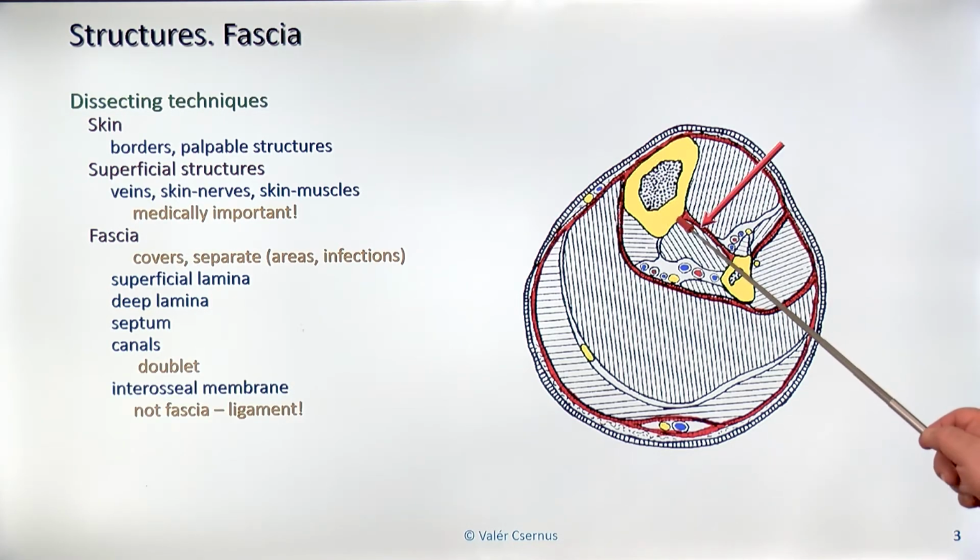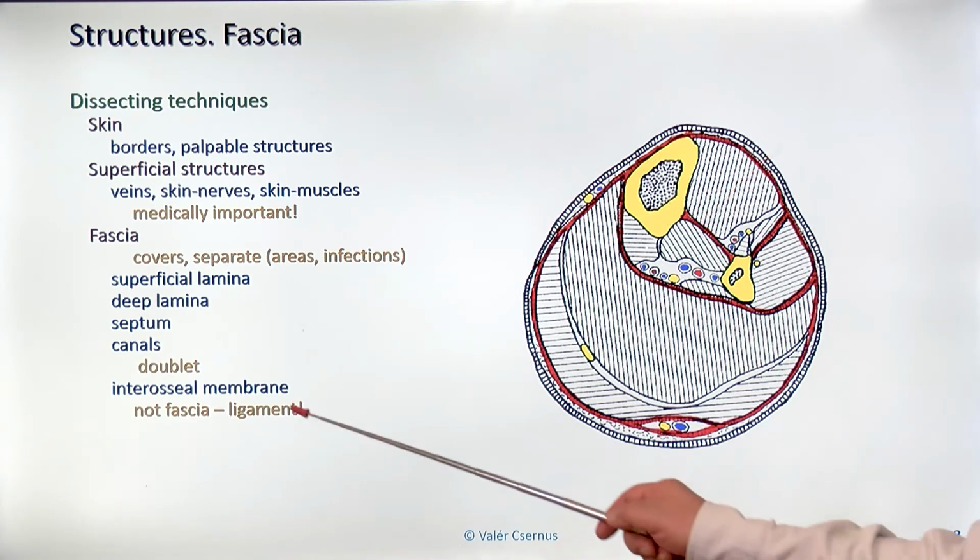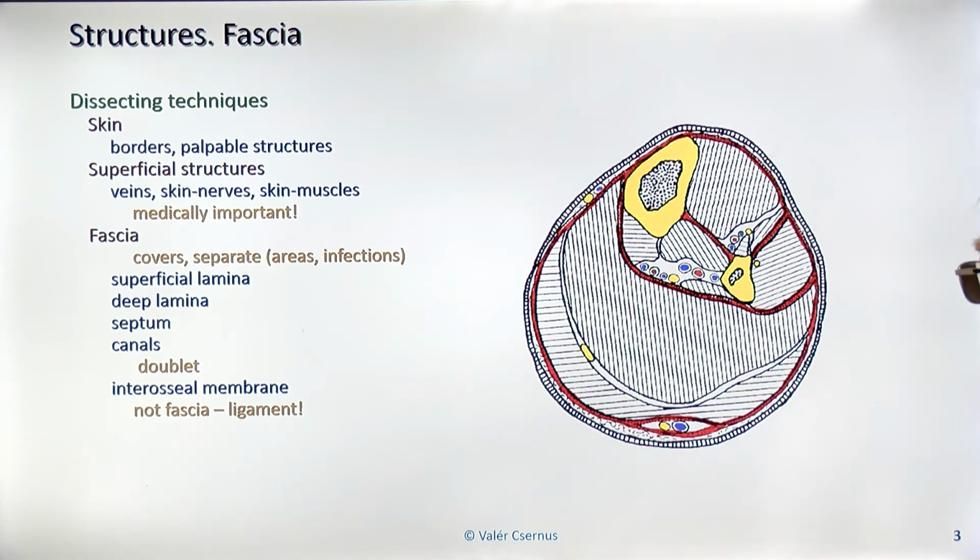One more thing is very similar to that, but not fascia, is the interosseous membrane. This connective tissue is stretched between two neighboring bones and is much thicker and much more durable than the fascia. Fascia is actually a wrapping material. This one behaves like a tendon. This is a place of origin of muscles. This is what we name the interosseous membrane.